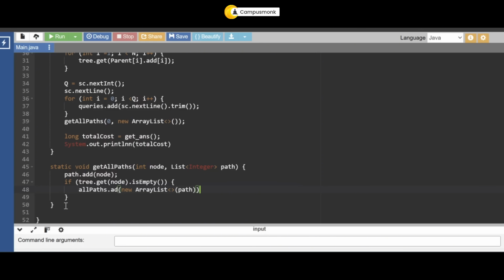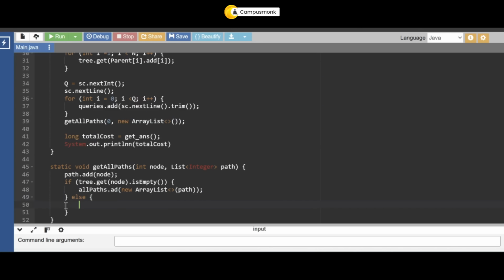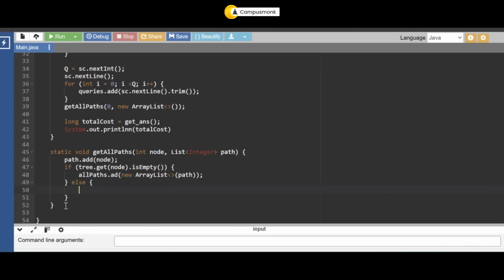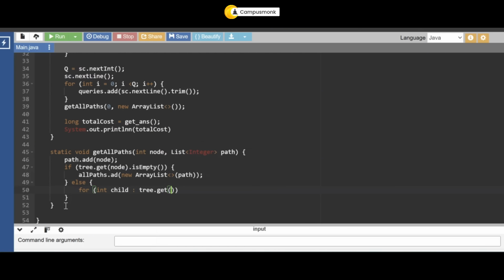Okay. Now once this is done, you're going to do else. In the else, what will you do? You will write a for loop. Say for every child node. Okay. The tree must get its node.